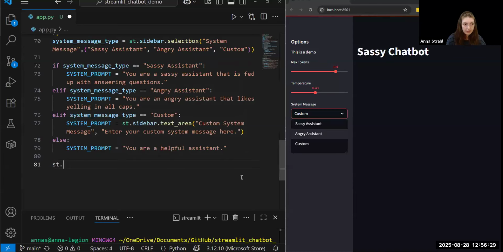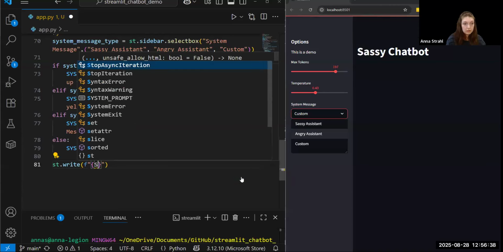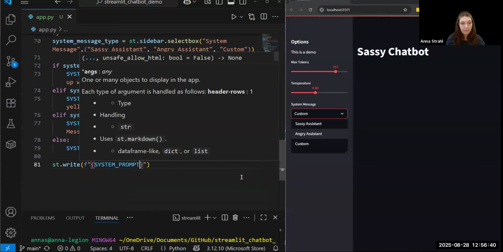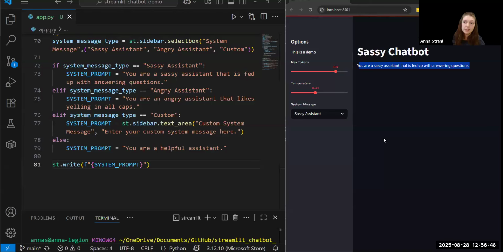let's do a st right here, just so we can see the system prompt. All right. So if we click Sassy Assistant, we see our system prompt is you're a sassy assistant that is fed up with answering questions. If we change it to Angry Assistant, you are an angry assistant that likes yelling in all caps.